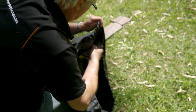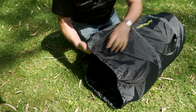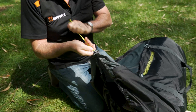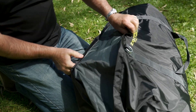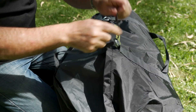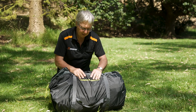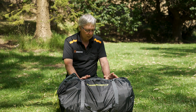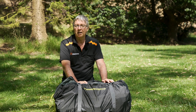Remember there were some other bits that went in the bag. Something I've always found is that when you buy a tent and unwrap it from a box it's all nice and neat, but it doesn't always go back exactly the same way — that's just the nature of factory packing. The advantage of this bag is you have this extendable section that expands and allows you to get everything back in nice and safe and secure. I've almost got it back to its original shape. So that's it for the erecting and dismantling of the Pronto 4 air tent from Zempire.